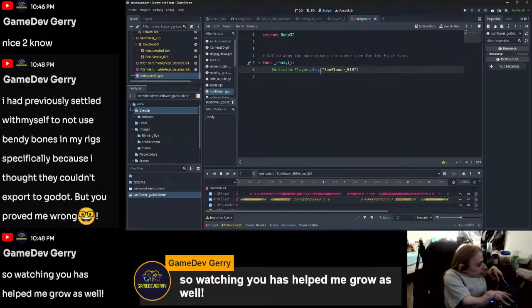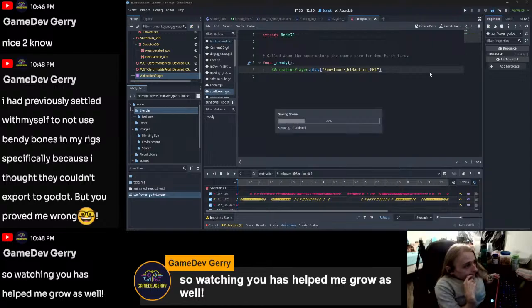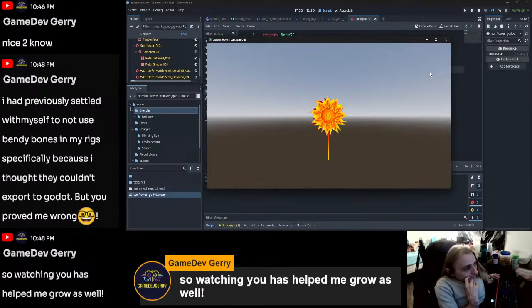Rig. Action. 001. Okay. There it goes. We did it. We imported a sunflower that is animating into Godot.